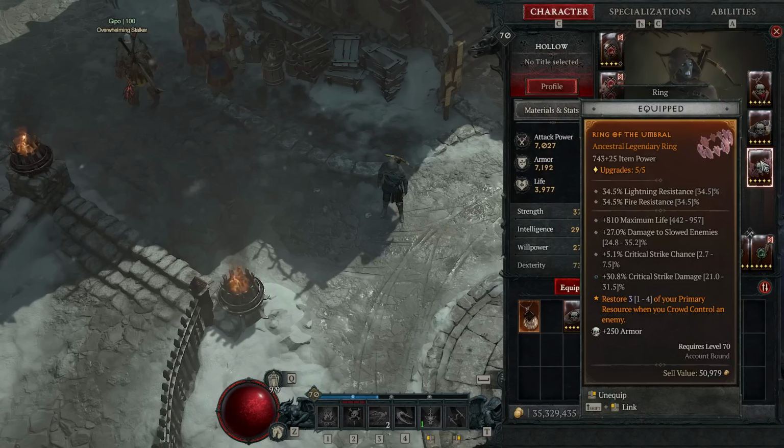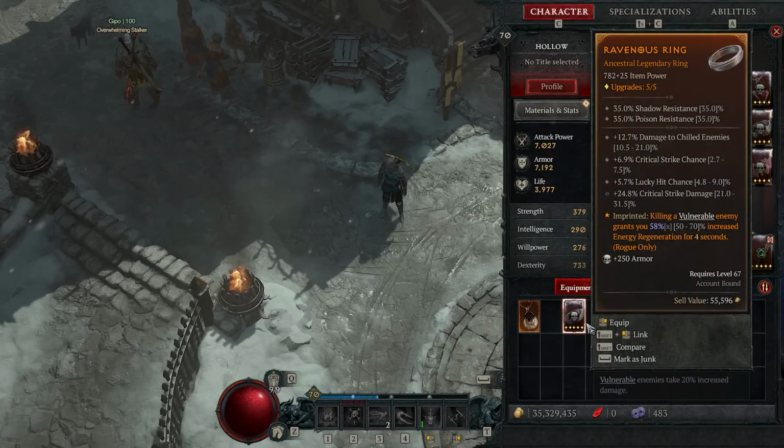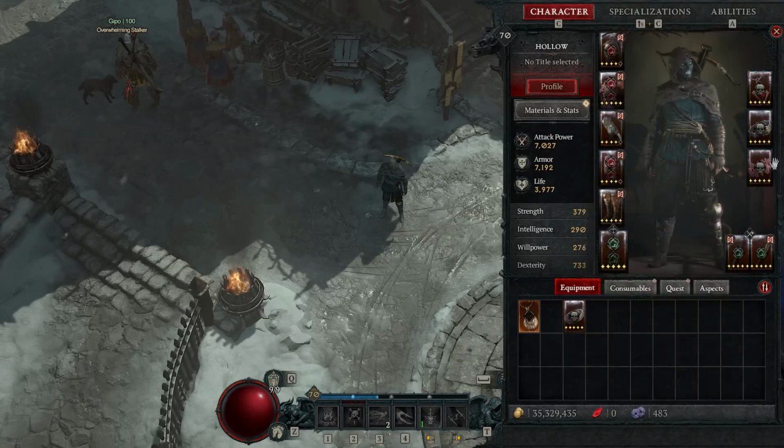So if you don't have a high roll of Umbral, which gives resources based on crowd control enemies, then I would recommend what I was running till I got that Ravenous aspect. Killing a vulnerable enemy grants you up to 70% increased energy regen for 4 seconds. The problem is it requires you to kill an enemy, which might not happen in single target against an elite or a boss, so Umbral is a bit more reliable in that certain situation. Both are good though, and either one will work.